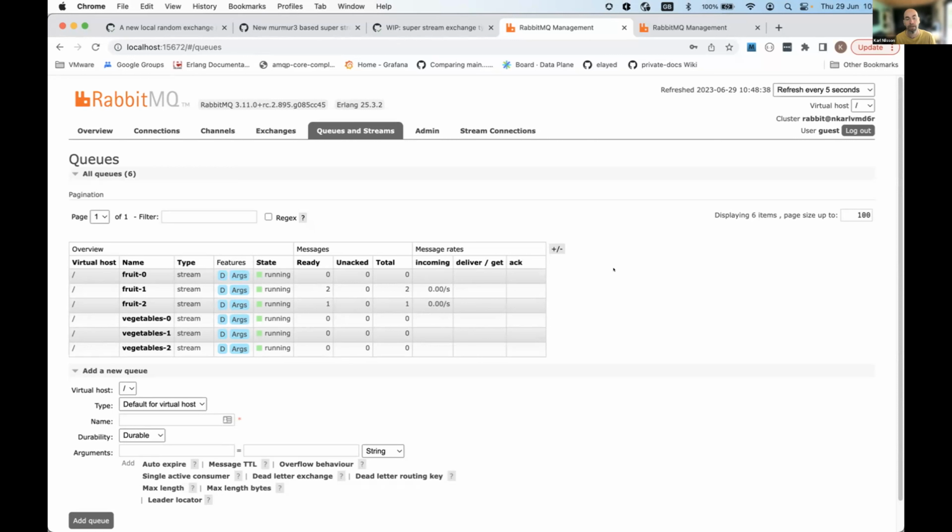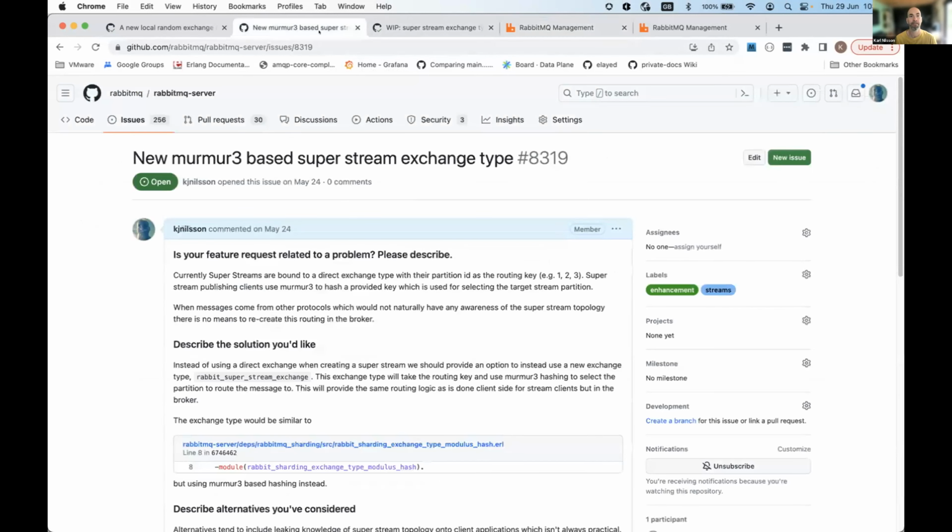So this will help get the same kind of behaviors from other protocols, and sort of level it up and make it really usable to have AMQP, MQTT ingress into streams, and then use a stream protocol consumer to consume very efficiently and do stream type work. Right. So that's the other exchange type, the superstream exchange type.